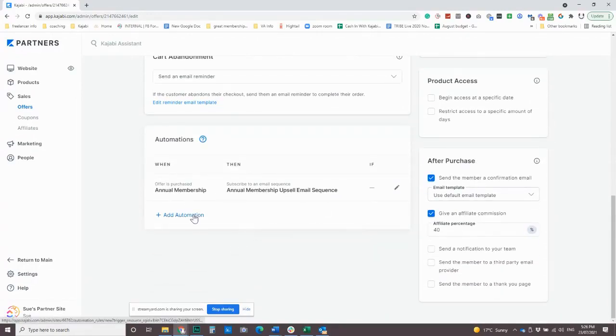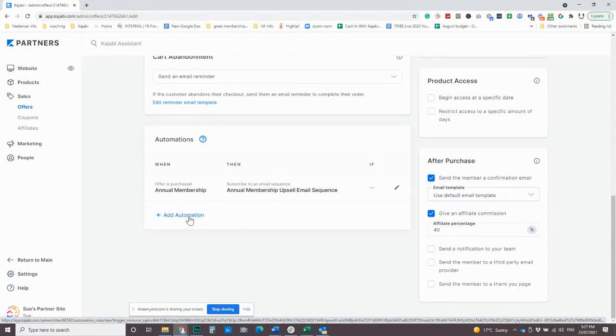Now with the automation, if you want to know the difference between sequence and send email: if I know that this is the only offer, that there's not a different price point, if there's not a payment plan, if there's no early bird, all those kinds of things, if there's just one, then I usually use the automation, send email.